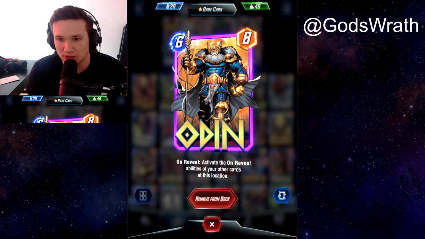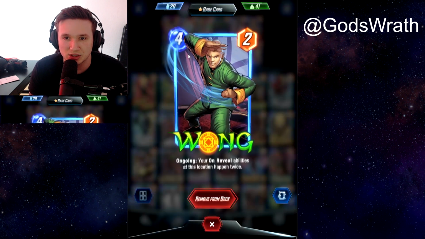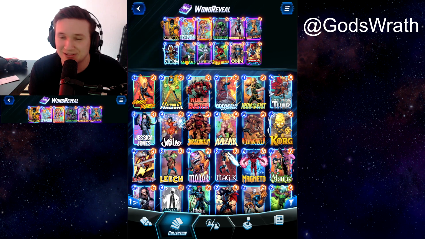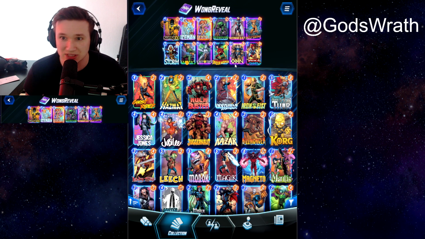And of course we have Odin, because he's going to activate the reveal abilities of your cards again. That means Wong, because he is ongoing, is going to smack everything over again, and it's just really strong. It's a really strong combination, Wong and Odin. It's an absolute classic. It's been a classic ever since it was released. People still play it, people still win with it. It's just really strong.